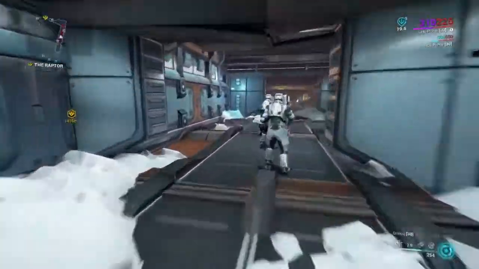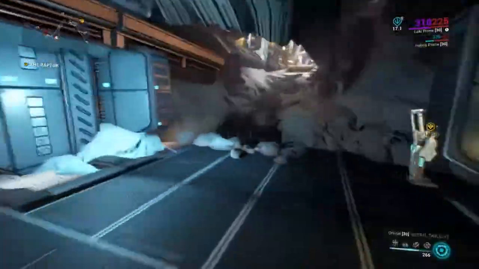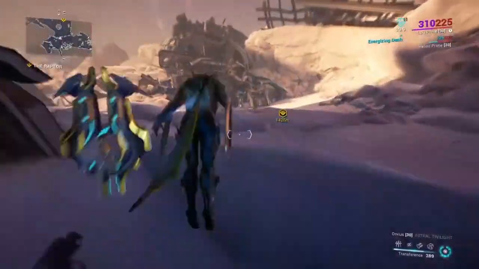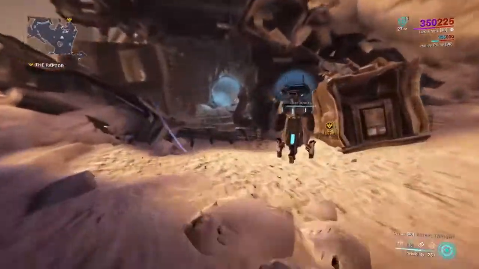And of course, Loki is fast. In this case, fast is important because you can grab the explosives and dump them right into the vents and explode those really, really fast.